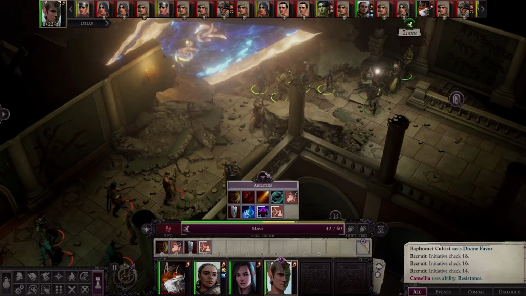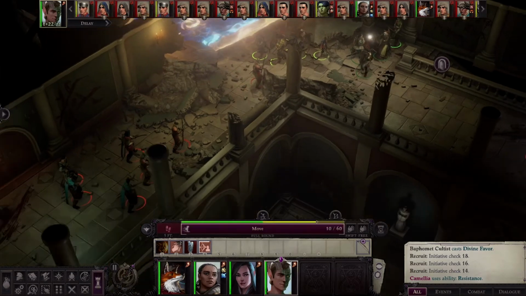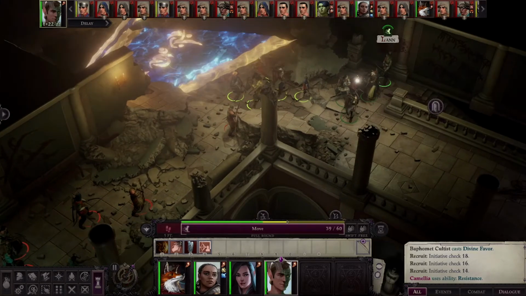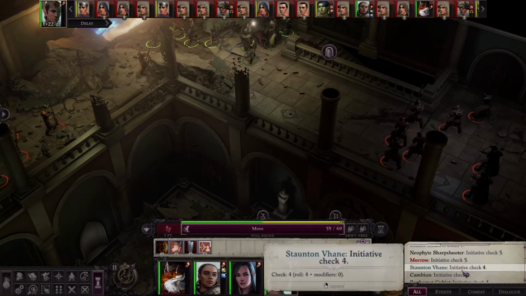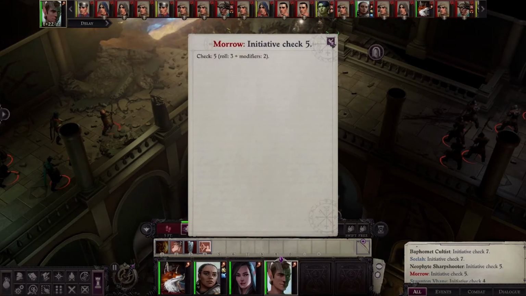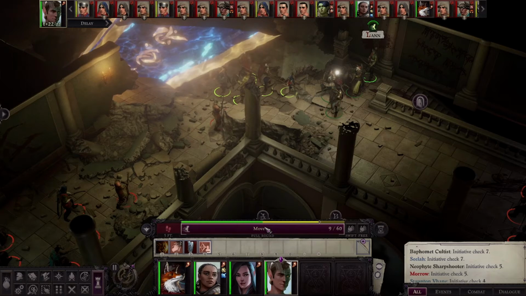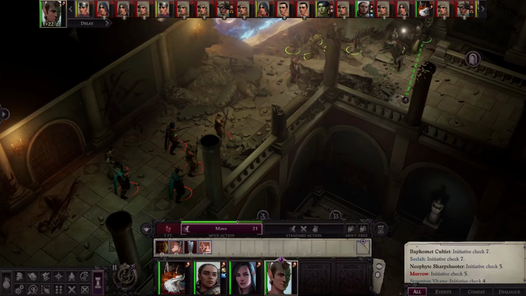Let's treat affliction. Never mind. Oh, right. Oh, that's no good. If Morrow could have his turn, I could have cast Entangle here. But unfortunately, apparently his initiative check was garbage. What's it based on? It doesn't show what modifiers it relies on. I've got to raise that because having low initiative is not good, especially if we're going to be fighting this many people at one time.